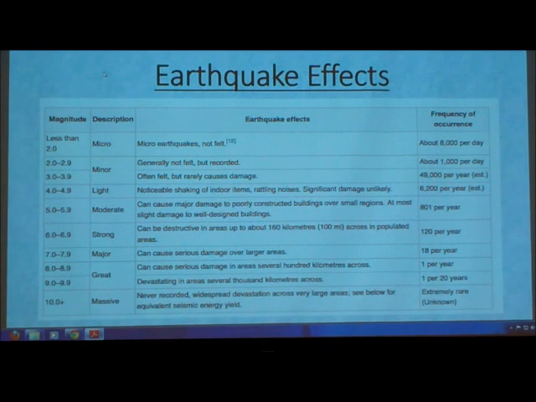And the largest earthquake in the last 2 years was in Japan, where it had a magnitude of 9, and it was the largest earthquake that Japan had in their recorded history. So as you can tell, you may not have earthquakes of these great magnitudes happening all the time, but they still happen. And so that's something that we must consider.